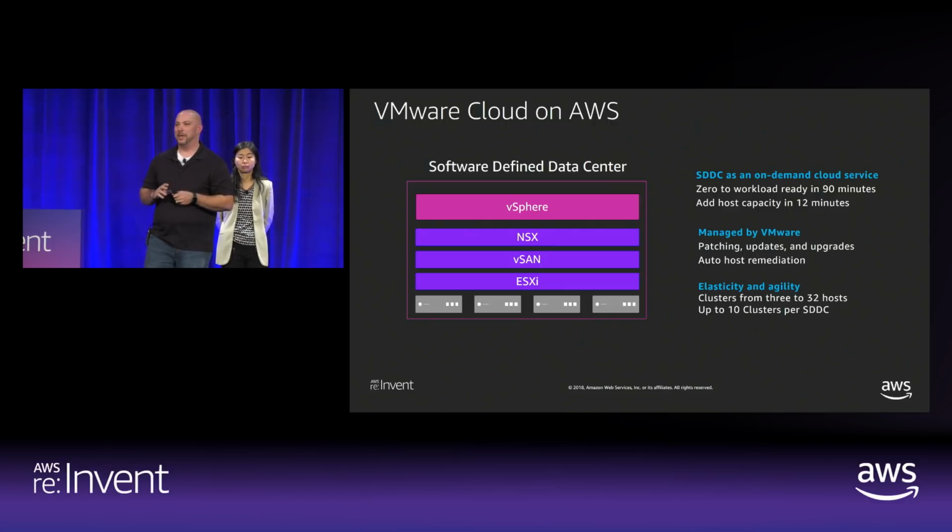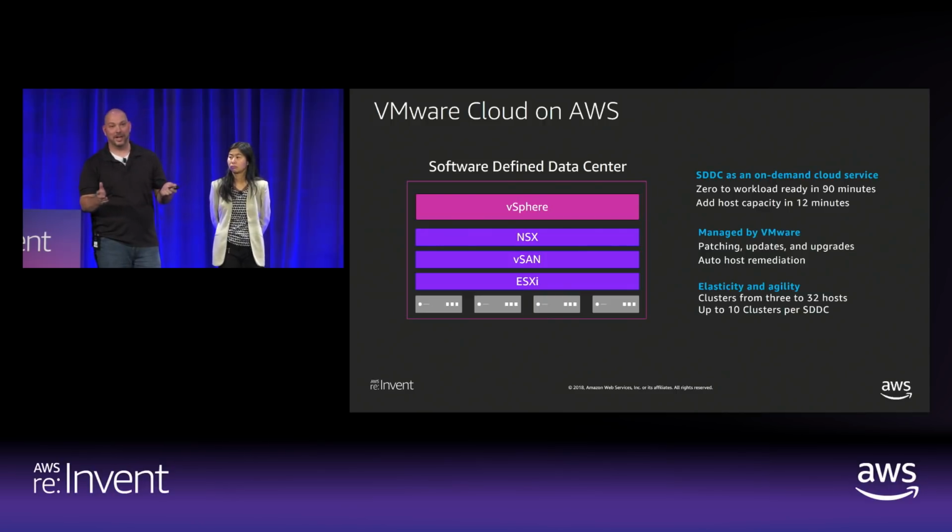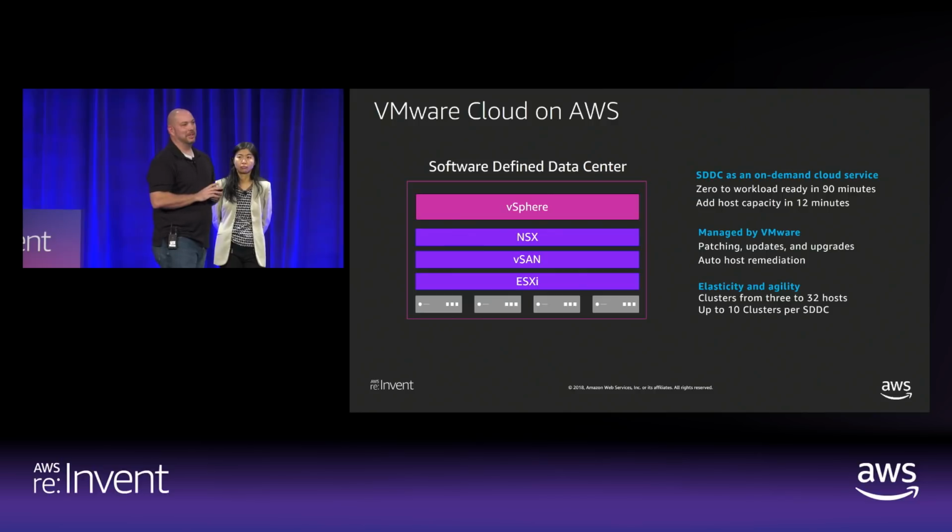So if you've ever used AWS, people always talk about instance storage being really high performant, but they say, hey, don't use it for anything that you need to keep, because if that host dies, the instance storage goes away. And when I tell people that VMware Cloud on AWS is using instance storage on i3, everybody gives me this wide-eyed look like, are you serious? Wait a minute, if that host dies, you're going to lose the storage.